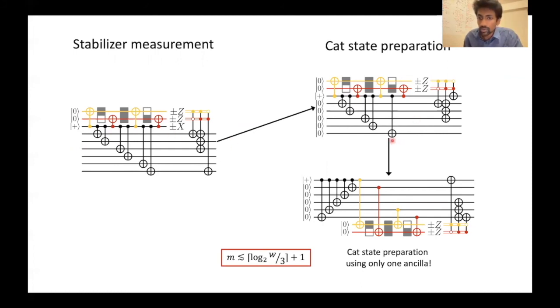So using another improvement, we show that if you prepare your cat state non-fault tolerantly and then use the flag sequences for parity checks after you've non-fault tolerantly prepared the cat state, then you just need one ancilla. The reason for this is that the yellow C-NOTs and the red C-NOTs in the circuit all commute. And because of that, you can use this one ancilla to first apply all of your yellow C-NOT gates, and then you measure, reinitialize, and then apply all the red C-NOT gates, and then you measure again. And based on the measurement outcomes, you then perform corrections.